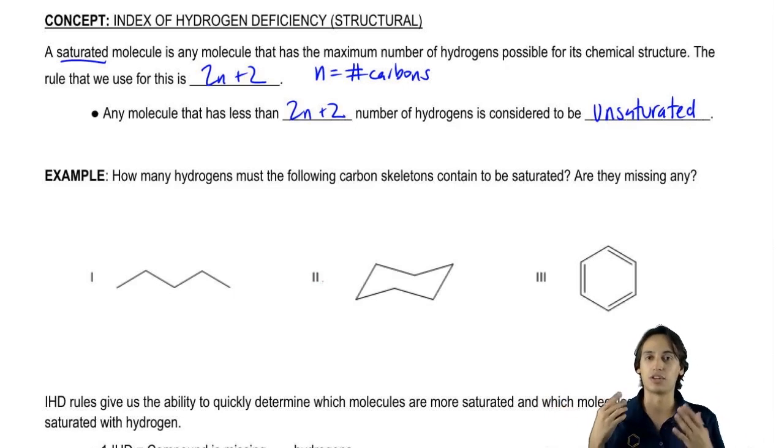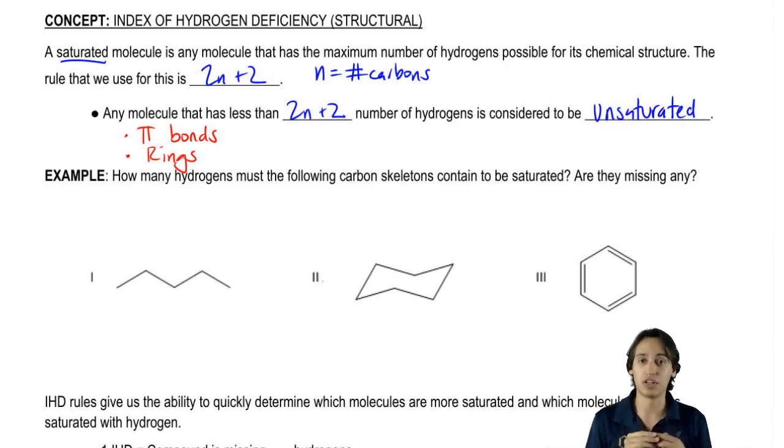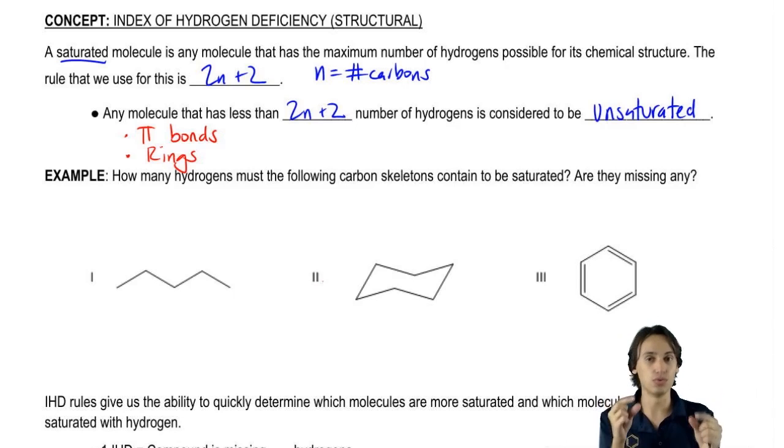So you might be wondering, okay, Johnny, what makes carbons miss hydrogens? Why would you be missing some? It turns out it only happens for two different reasons. So I'm going to write this down. It happens for pi bonds, remember that pi bonds just have to do with double bonds or triple bonds. They both have pi bonds. And then also rings. Rings are also going to take away some of the hydrogens from a molecule because what that means is that one of the ends is supposed to be CH3 and the other end is supposed to be CH3. But when you make a ring, they have to fuse together so that means that now you have to make them CH2s. So what I'm trying to say is that a ring actually takes some hydrogens away from the carbon structure.